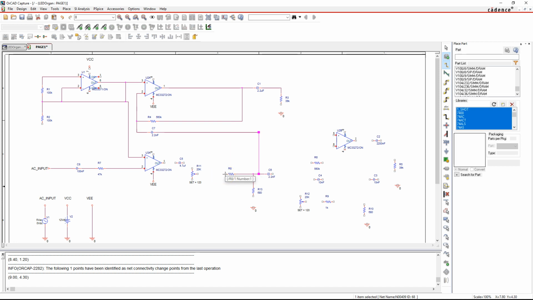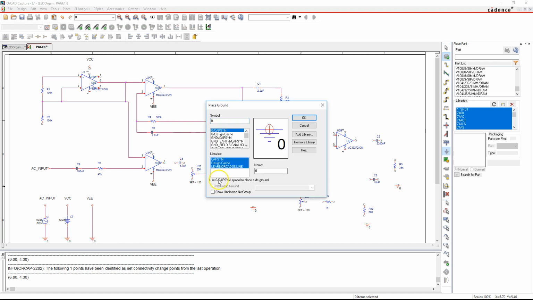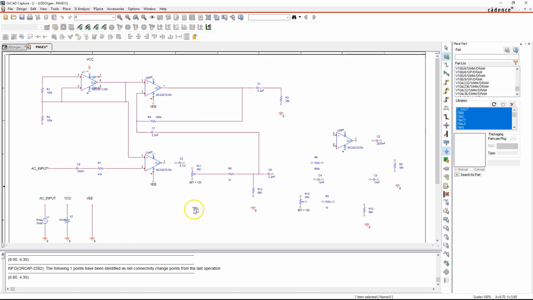Next is the R8 into the potentiometer, then the ground symbol, hit G again, place it right there.